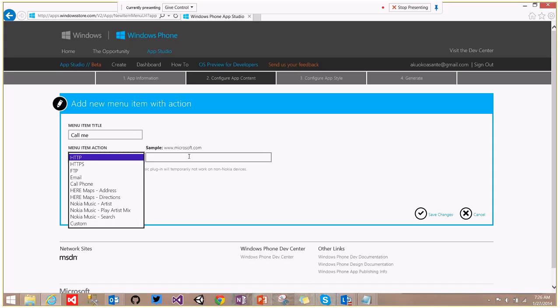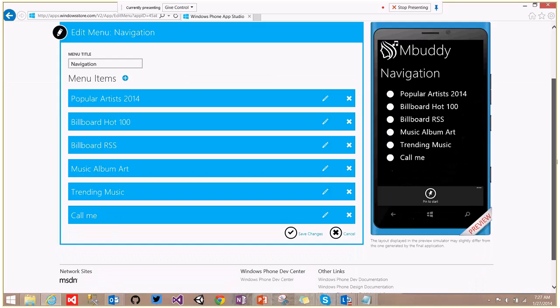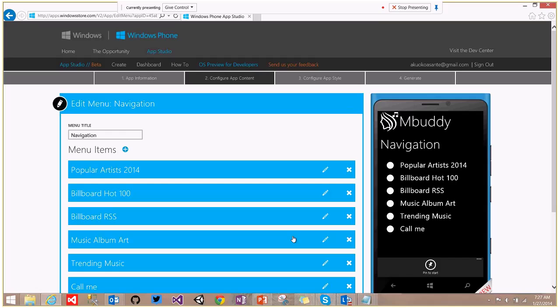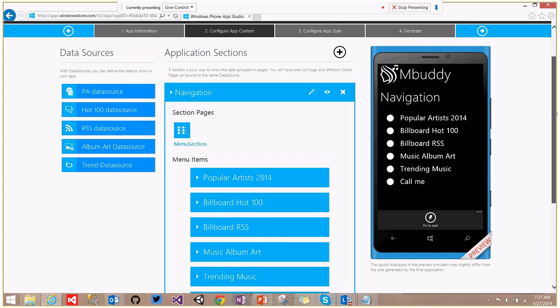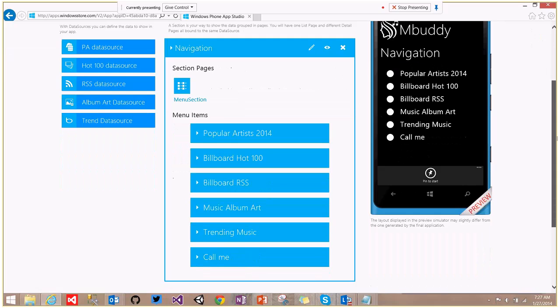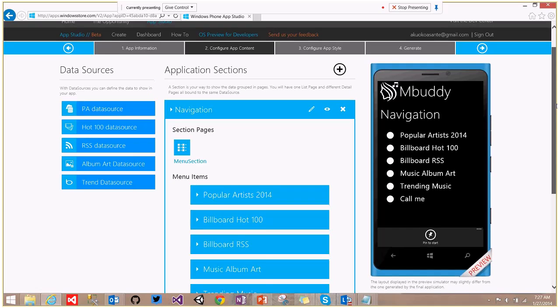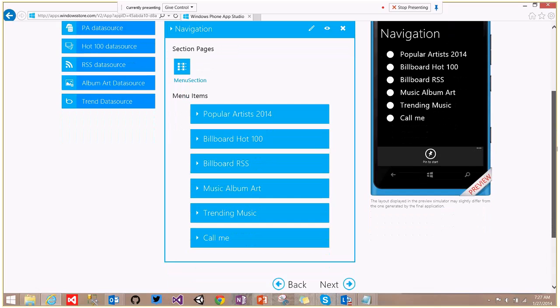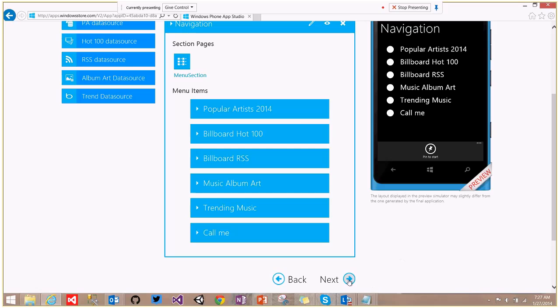It can be custom, but here I'm going to call the phone. Let's call. Let's use that. Click save changes. Yes, this looks good. And I'm done configuring my app content. This is pretty fast and pretty easy. I have everything done here. Everything looks good. Let's go on to configure our app style.